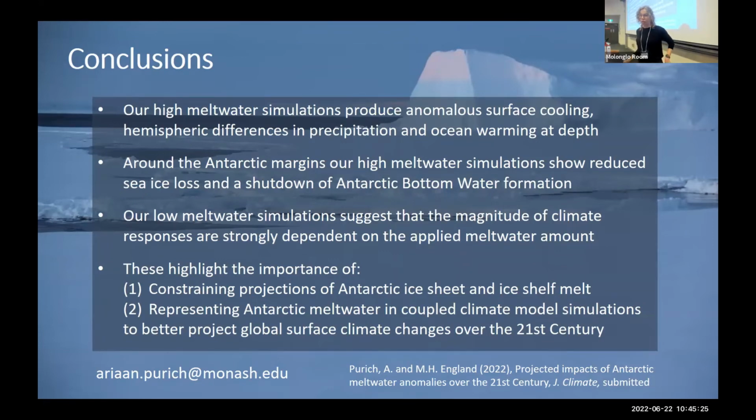Shall I repeat that, or can people see it? I'm sure the two are a little bit related. So the reduced sea ice loss: over the 21st century it's warming and so sea ice is lost, and then we have an anomalous cooling in our meltwater runs, and so we have a reduction in sea ice loss. Separately, when we have the strong surface freshening, we have a reduction in dense water formation. So that's reducing the Antarctic bottom water formation. I guess the reduction in sea ice loss would slightly delay the shutdown of Antarctic bottom water formation, but I know they're written there together in the same point based on geographic setting, but I haven't actually linked the processes together.